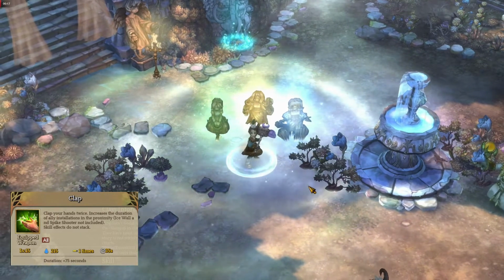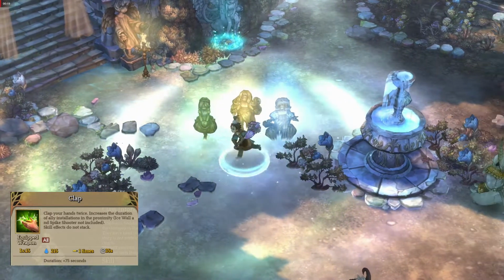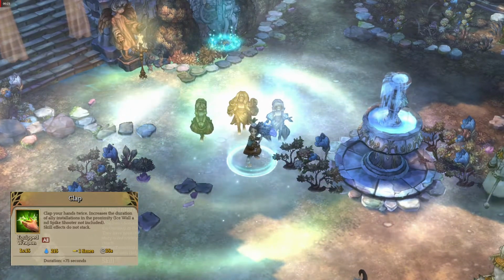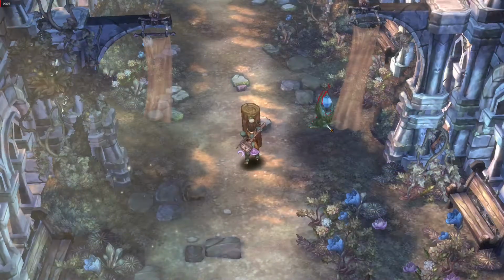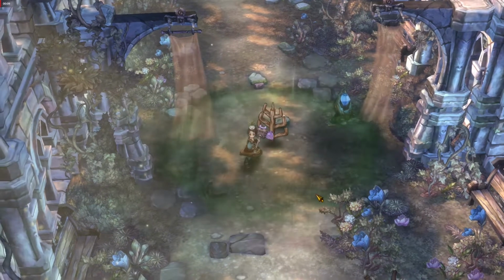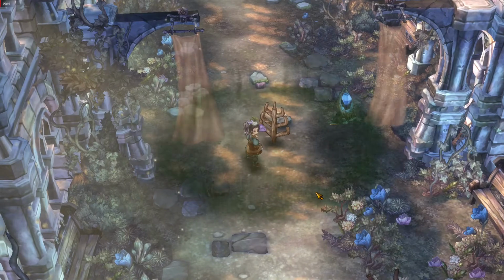And this is very useful because some of your statues don't really last that long. And with the help of Clap, they last a freaking while. Especially Carve World 3. And as you know, it stops enemies from moving and attacking. And because of Clap, you can keep this up.